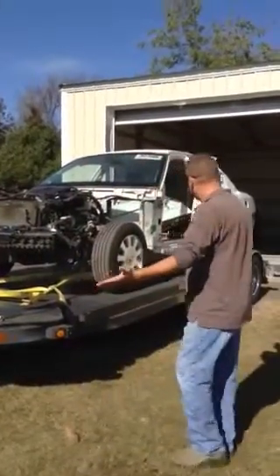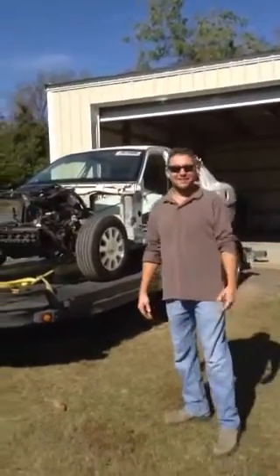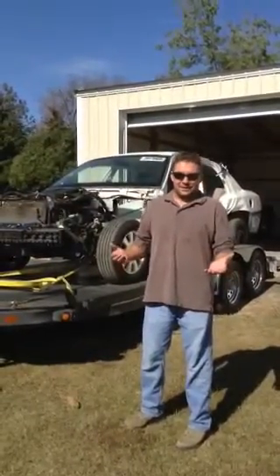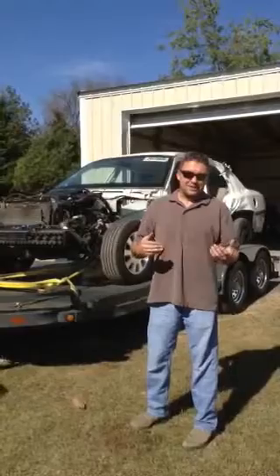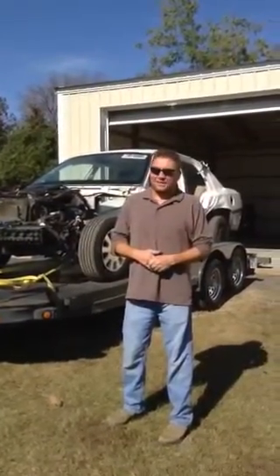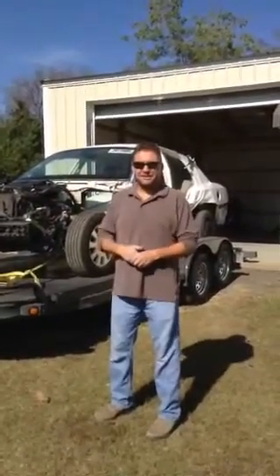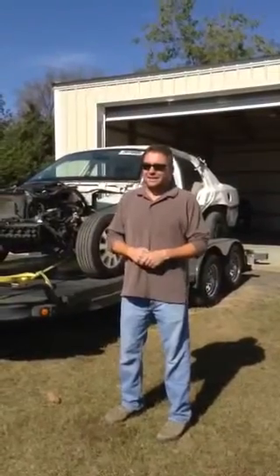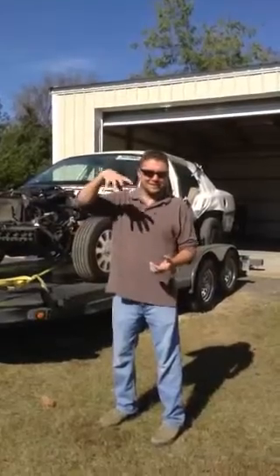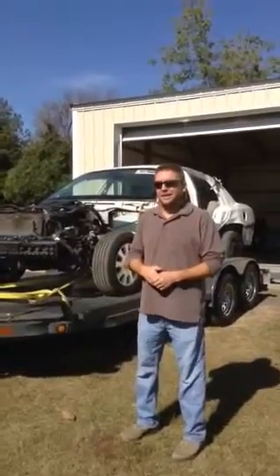As you can see, got the Grand Marquis loaded up on the trailer going to scrap. And you're like, well wait, you're killing it? No. I was trying to figure out how to get the body off the thing. Nathan's garage - he cut his into pieces and got rid of it that way. I was going to take it to a shop and try to stick the post through it and lift it off by the ceiling. Then I came to the reality: I'm taking it to the scrap yard, they have a big crane hook thing that's going to pull it off by the roof anyway, so I'll just do that.